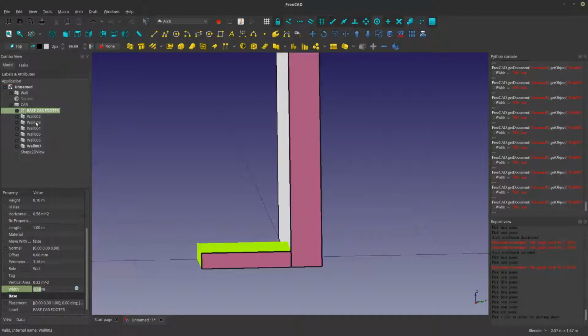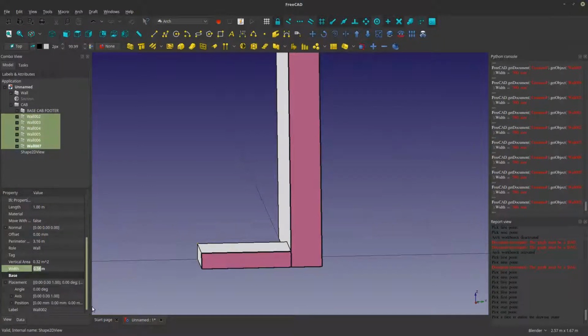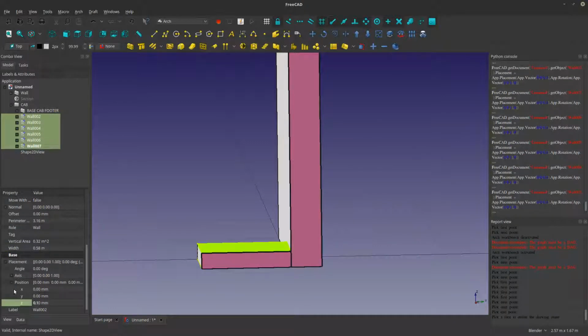Okay, so now the rest I'm going to move them on the placement by a position of 0.1. Like this.